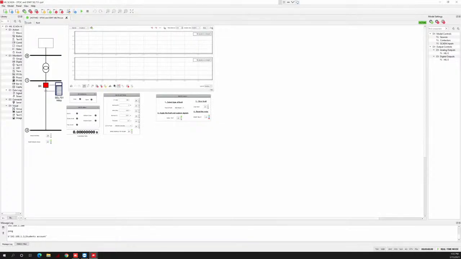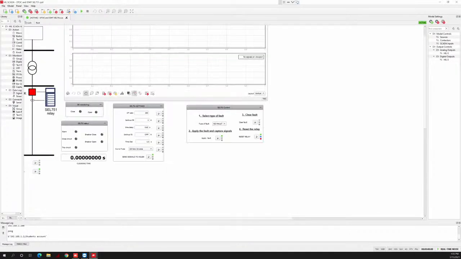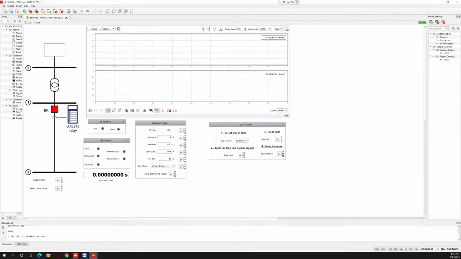Yes, as you can see over here, the original system was the external grid, which was a voltage source. Then we have the transformer. Then we have the circuit breaker together with the relay. And then we keep going down, okay? This is a very simple system, but what we want to do is include a short circuit.